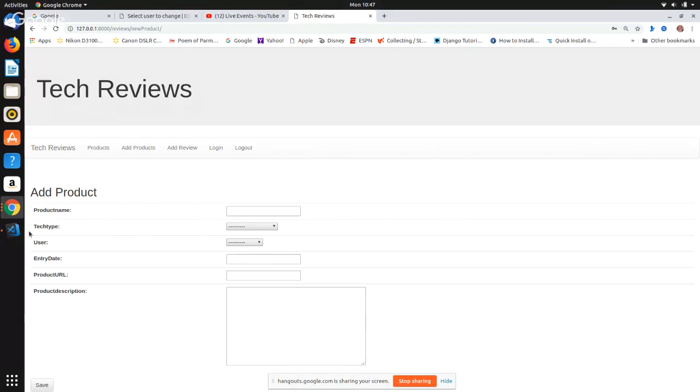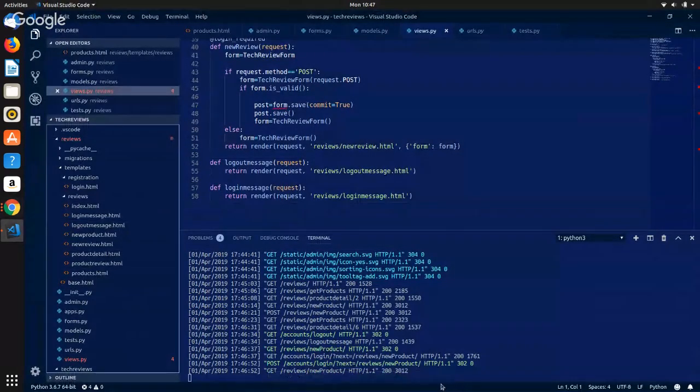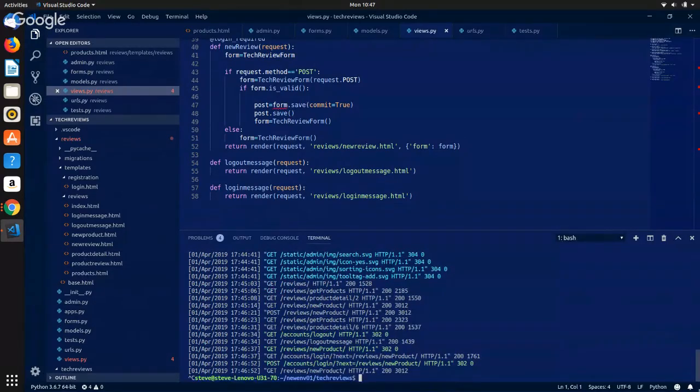So I am going to go back to Visual Studio Code. I am going to kill the server. And I'm going to open up the one that's for the assignments.